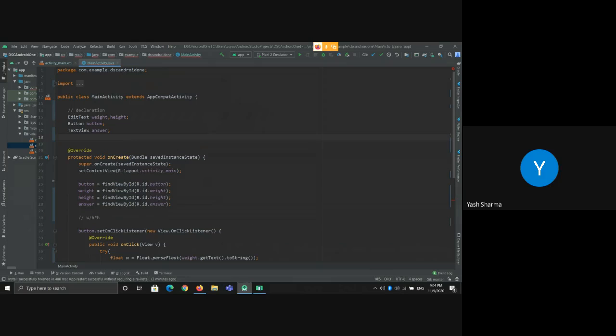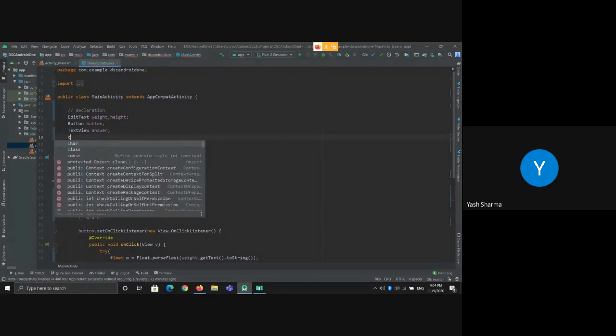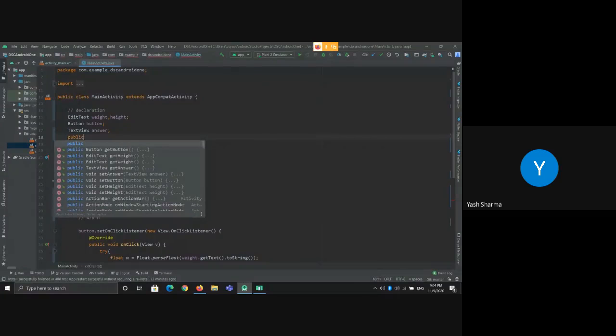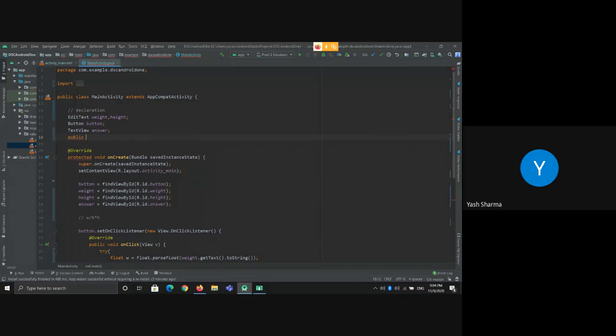constant variable. In C we have a const variable, but in Java people don't really prefer it. So how do we instantiate constant variables? Public static. Static is the keyword that I told you about yesterday. If you still don't know what static is, maybe you can Google it, and you'll get a better understanding. Public static, final, no, public static, what is that? Okay, int.